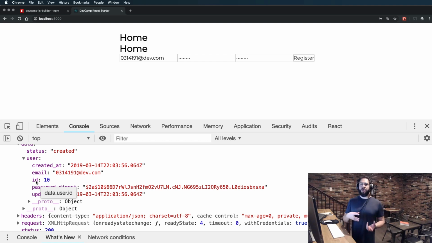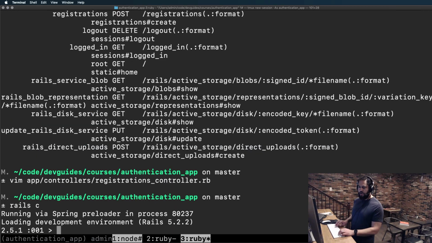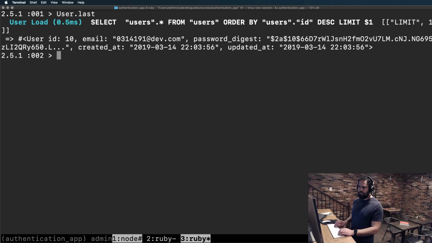The cool thing about this is that you can have your Rails API do anything else that you want it to do. It could do something such as adding a default role or any kind of business rules or logic that you want, and then you can wrap all of that data up and send it back to React, and then React can react accordingly. Okay, so that is working beautifully. And if you look up the terminal here and go back to the Rails console, if you type user.last, you'll see that is the user we just created.